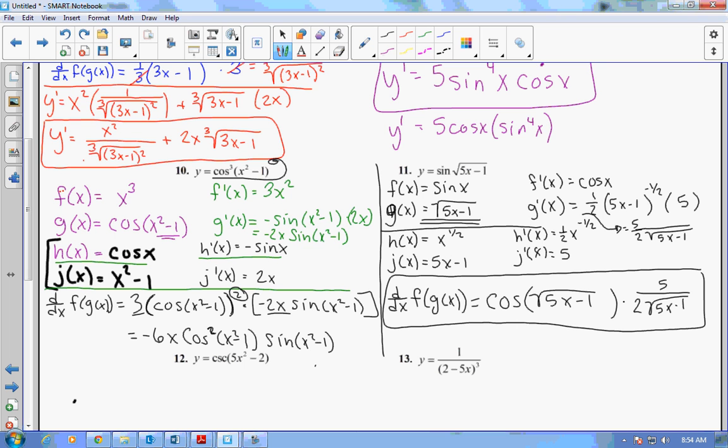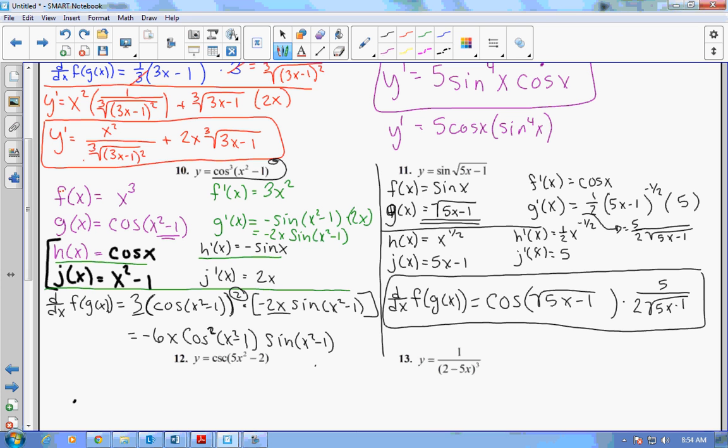Number negative 10x cosecant 5x. Yes. Way to be. You got the same thing. Good job. Just because you got that right. Cosine. Yeah, it's the same. Yep. Good. You got it.